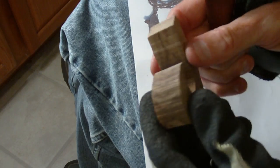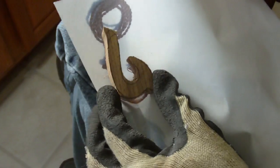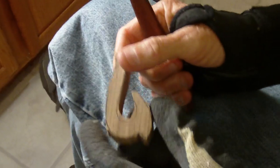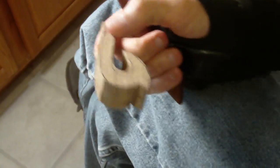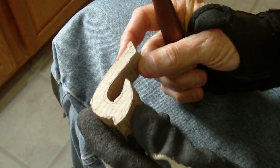Now I made it a little bit larger so that you could see it. In other words, on here, I made it just a tiny bit larger, not a whole lot. But let me put this down here. I'm sorry. Throw this over here like this. All right. Well, here's our Hawaiian fish hook that we have here.